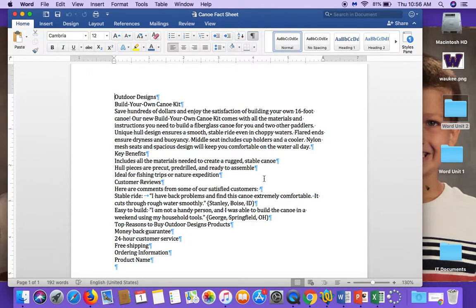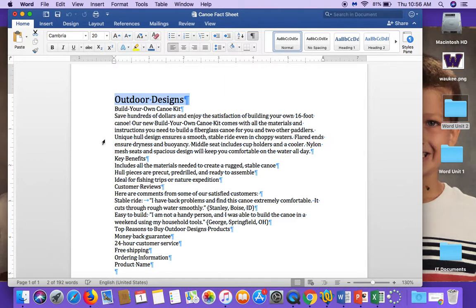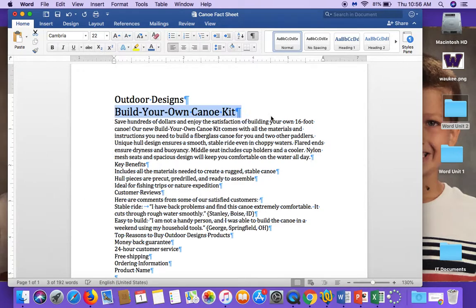So the first thing we're going to do is hold our cursor all the way to the left, like we learned in Unit 1, of line 1 and click it to select the entire line 1. And we are going to change the size to 20. And the second thing we are going to do is select line 2 and change the size to 22. So it's a little bit bigger, but we're going to do some editing that would change all of this soon.